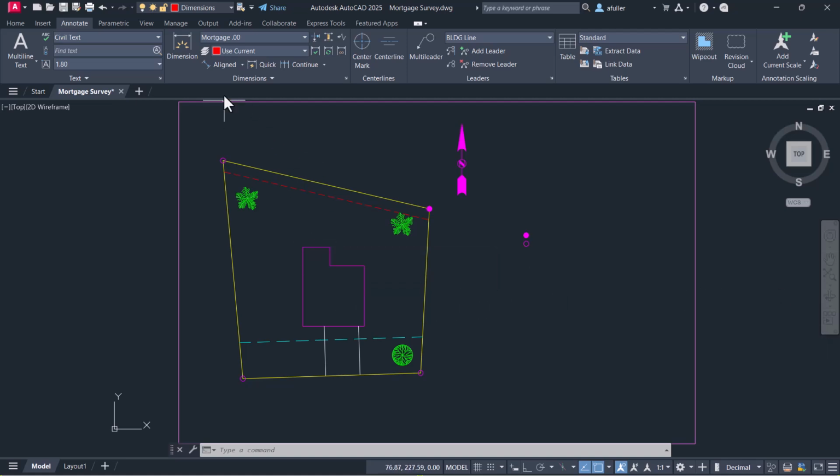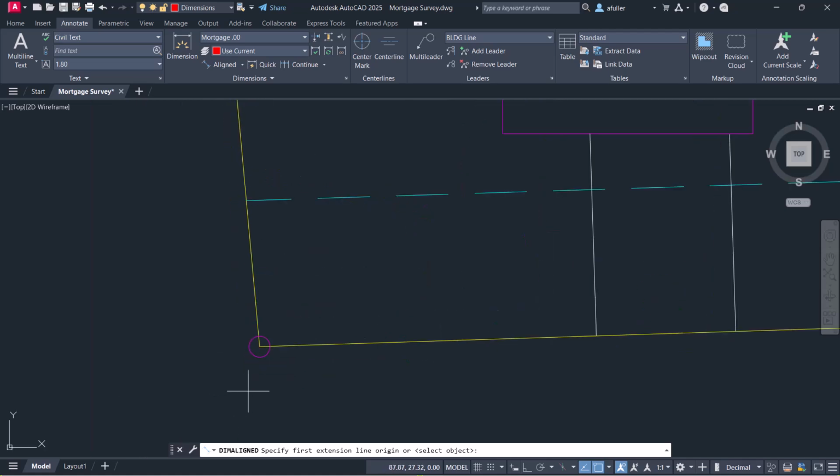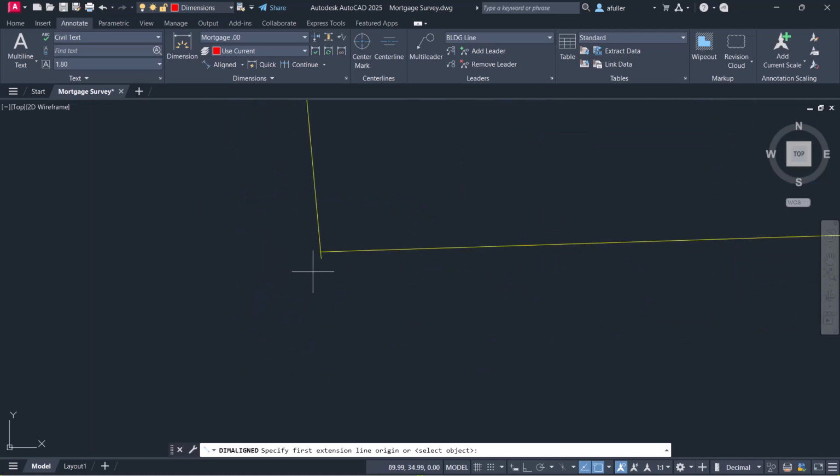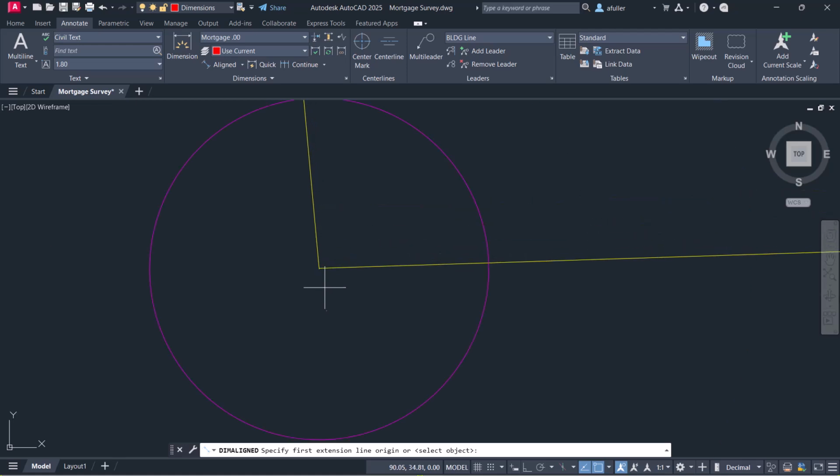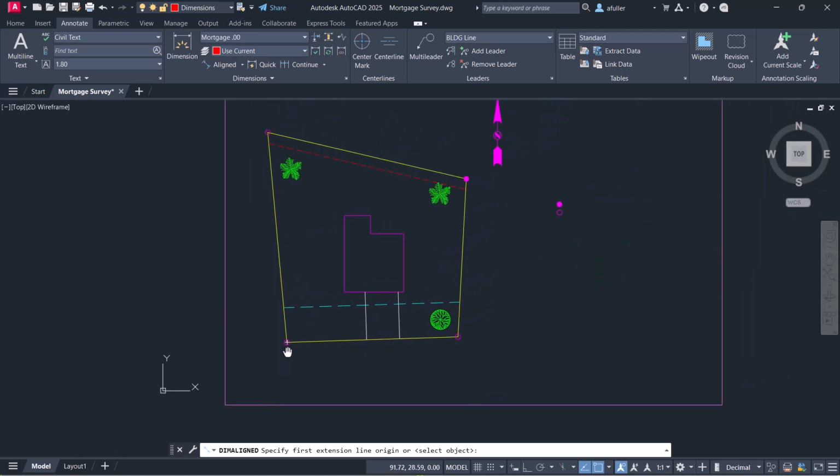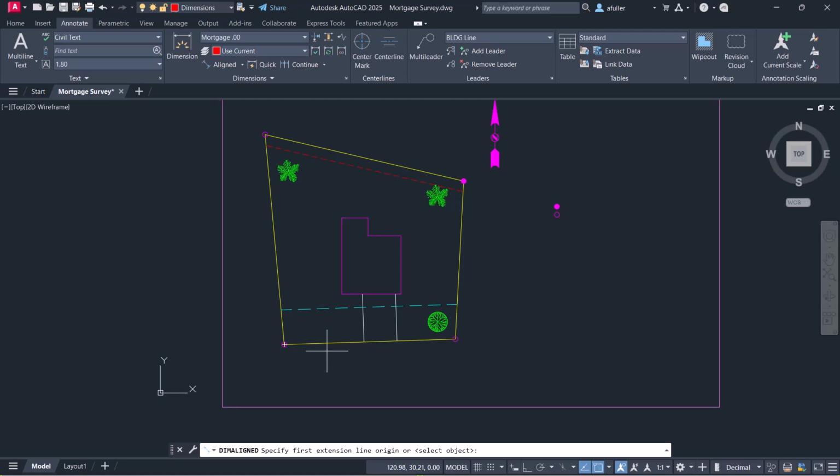Let's get going. I'm in the annotate ribbon, the dimensions panel, and I'm going to use aligned. If you pull down, it starts off saying linear, so you're going to pull that down and go with aligned. And this is a really cool trick that you can do. Instead of clicking a start point and an end point with those property lines, which remember, if we zoom in really close, don't actually touch, we don't want to accidentally click the wrong endpoint and get the wrong dimension.